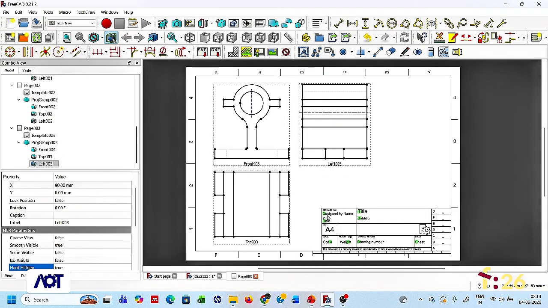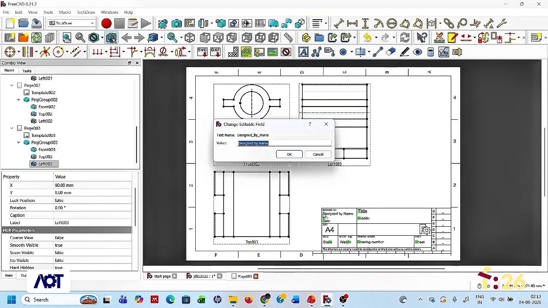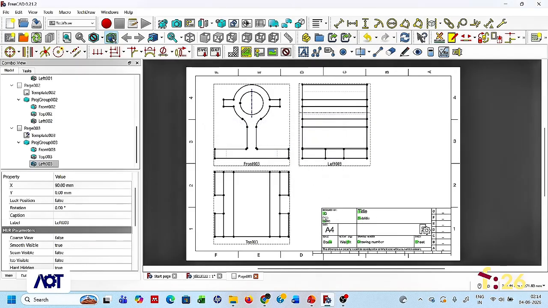Now we can also change whatever we want to write on the title block just by clicking on the green dots. Like the designer name has now changed to my name.